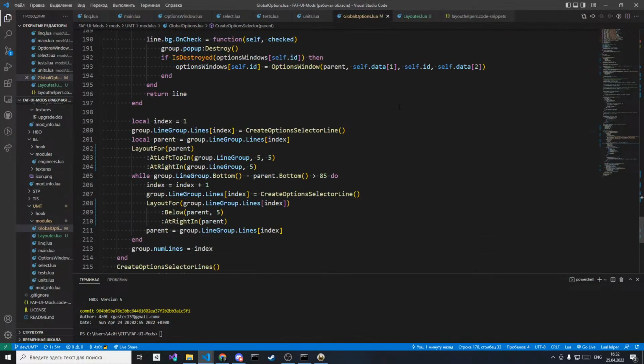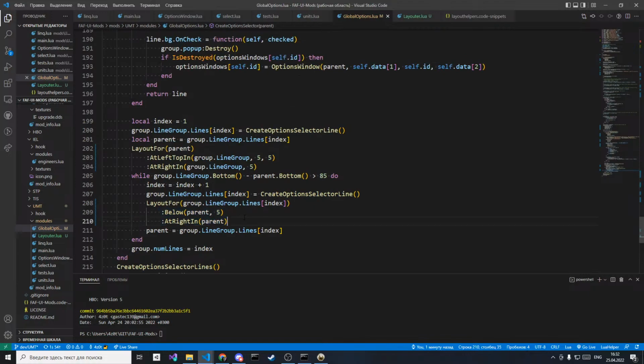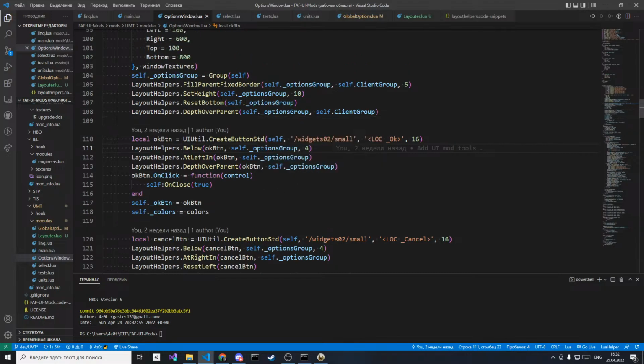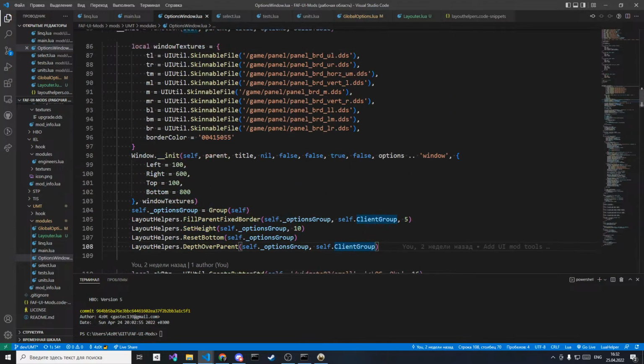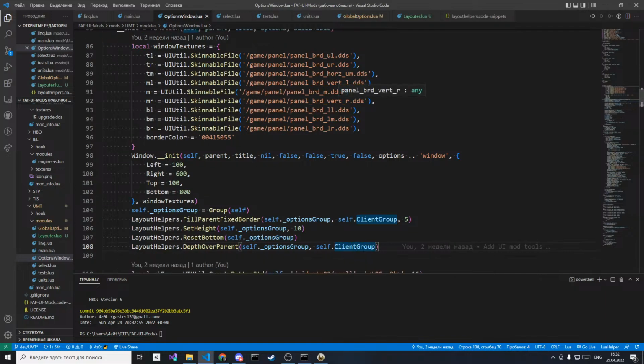So let's look where we can apply this method. And we're gonna go to the options window. Whoa, we see layout helpers everywhere. How obvious it is.